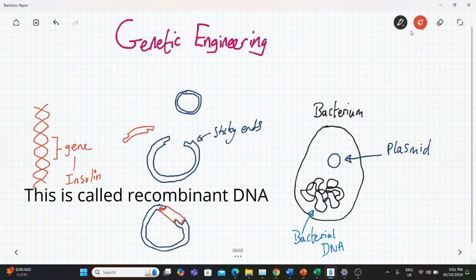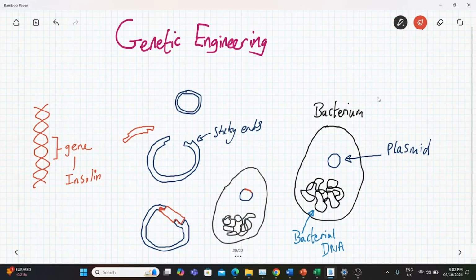And then what you do is you inject this back into the bacterium like so, and then your genetically modified bacterium can now go ahead and produce some insulin. Once it's started to produce insulin, you can basically allow it to replicate inside these giant vats and things, and then just put that insulin into an injection, and voila, you have some medicine.